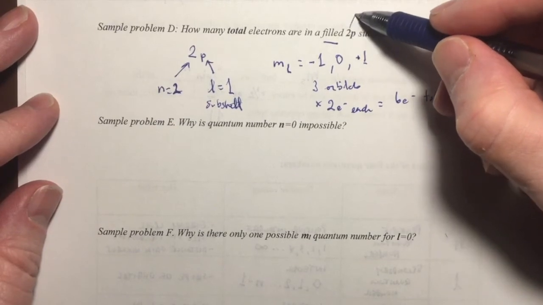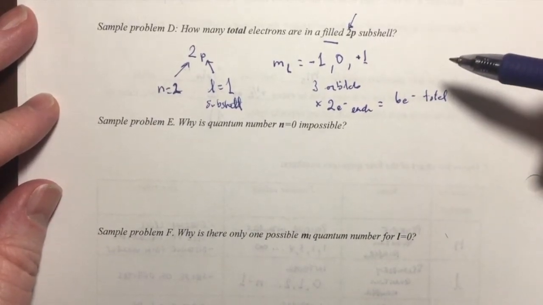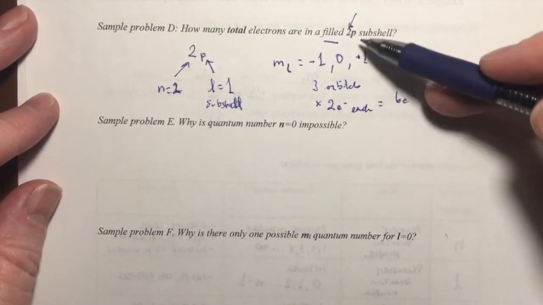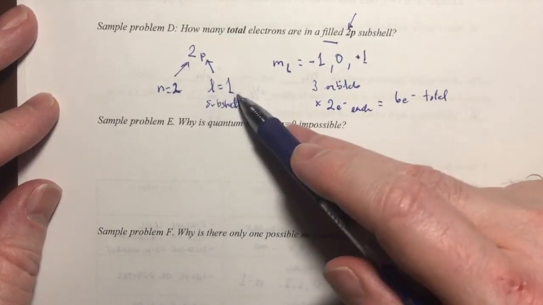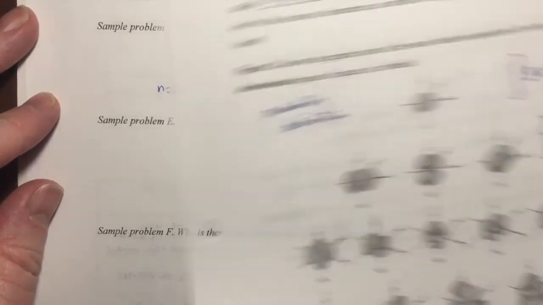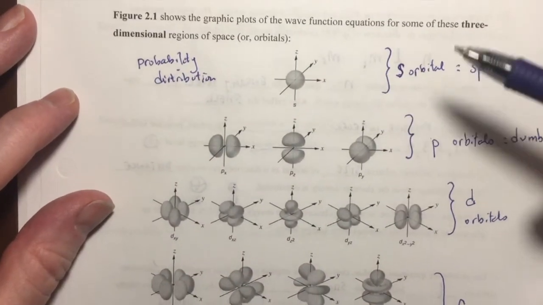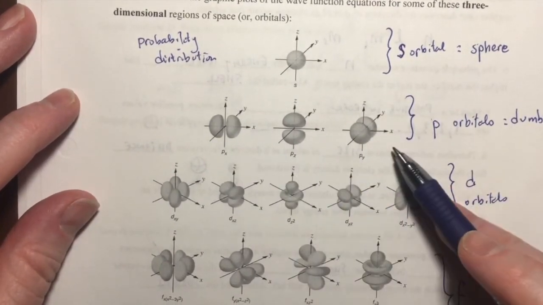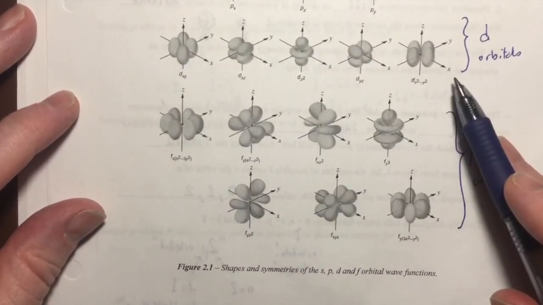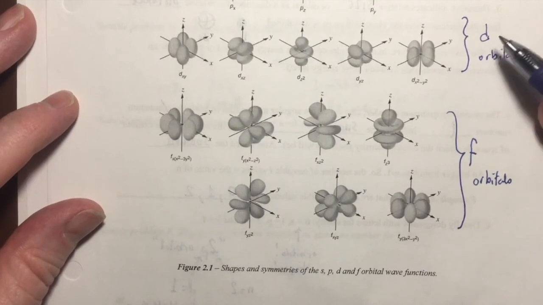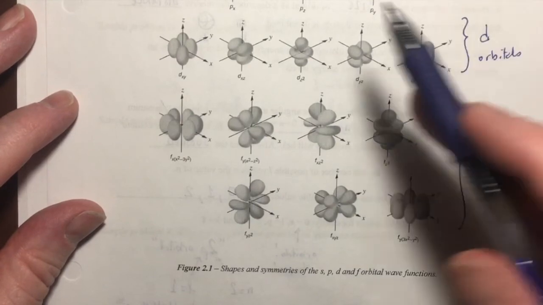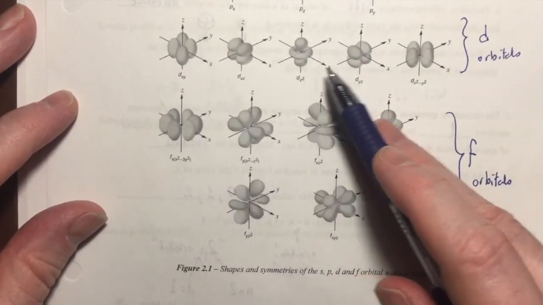And in this case, the n value giving you that 2 number, totally unnecessary, because it doesn't matter what the energy level is. The number of orbitals is going to be dictated by whatever the L value is going to be. If it's an s subshell, there's only going to be 1 orbital in the subshell. If it's a p subshell, there are going to be 3 orbitals. If it's a d subshell, there are going to be 5 orbitals. Remember, if it's a d subshell, that d corresponds to L equals 2. So the m sub L values could be -2, -1, 0, +1, +2.